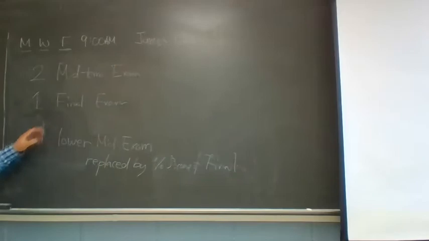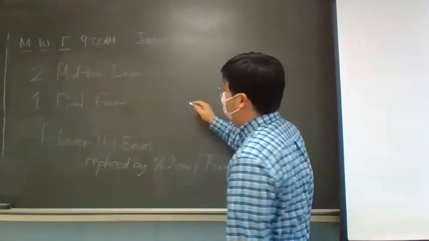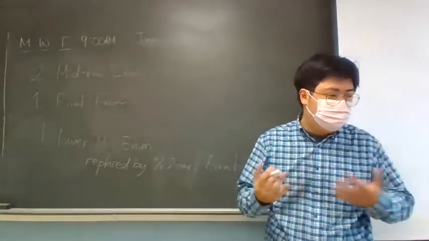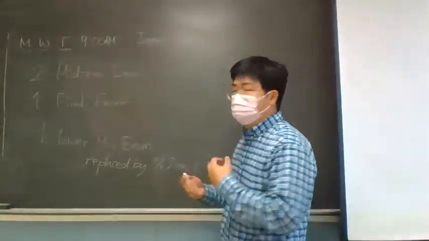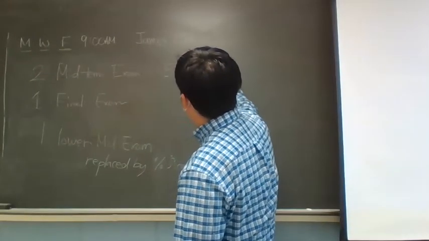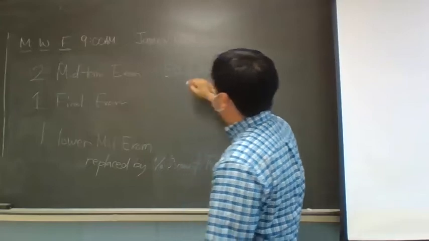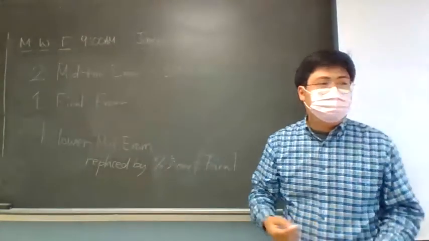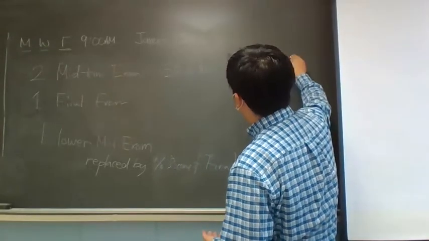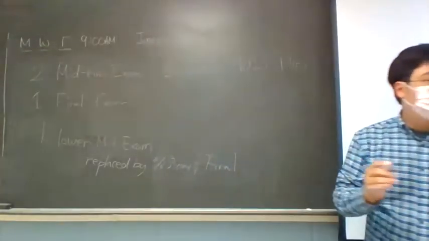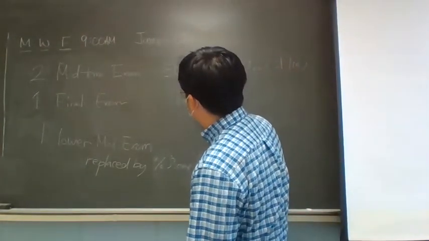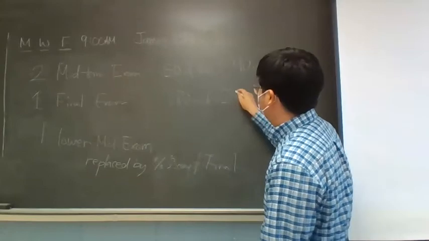So what I mean by that is, say you did the first exam, but you were too nervous. For some reason you did a lot of studying, but couldn't pull it all off. So maybe you got 50 out of 100. But you did much better in the second exam. You got 90 out of 100. And then you also did really well on the final. You did 180 out of 200.